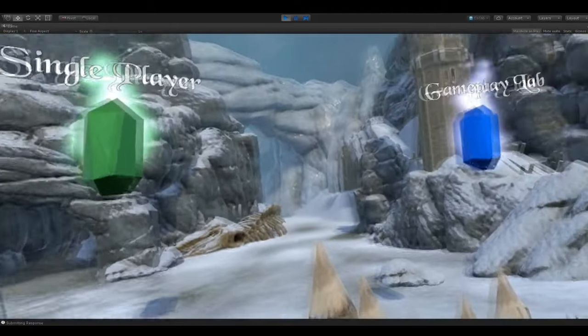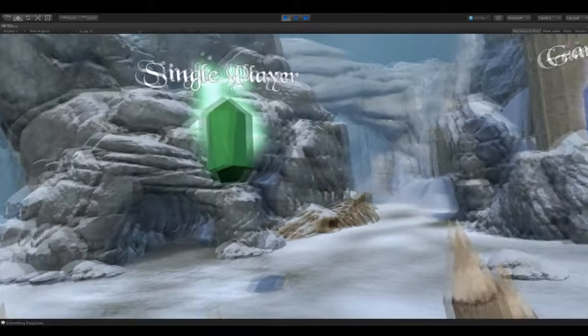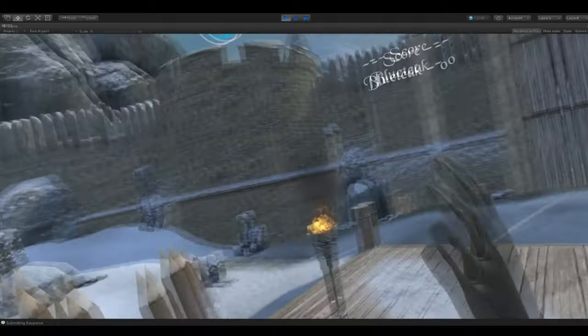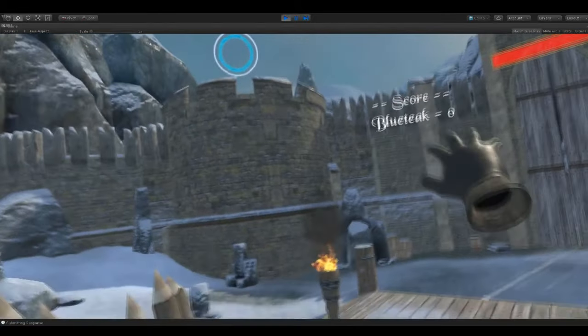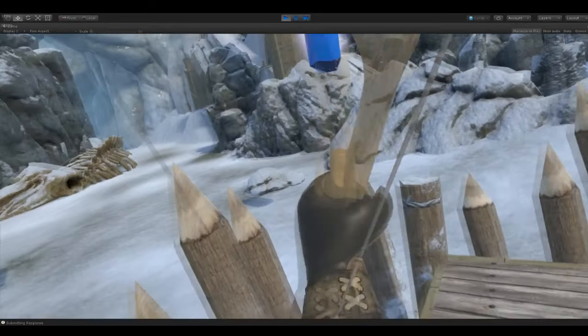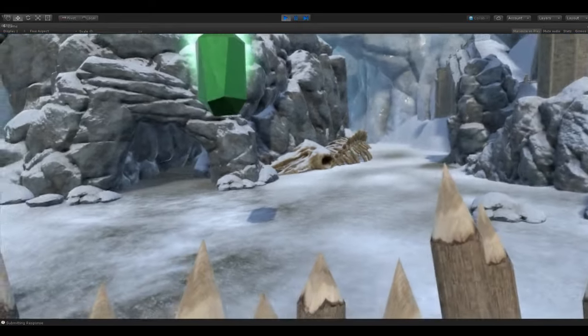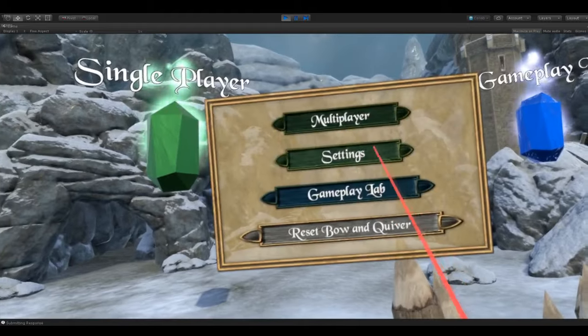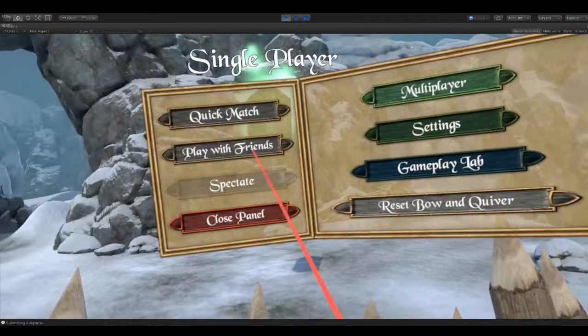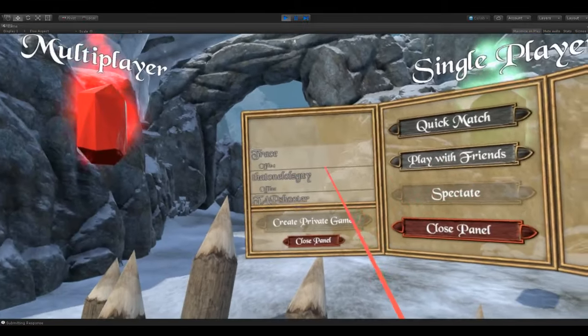Most of the rest of the game has stayed fairly similar. A number of adjustments have been made to the multiplayer systems. In particular, the score section, you can now mute players. There's a push to talk by pushing the grip button of your bow hand. There is an ability to go into the multiplayer menu. You can now look at friends.